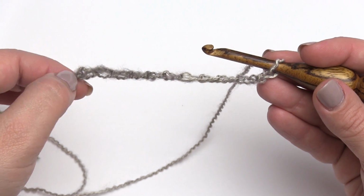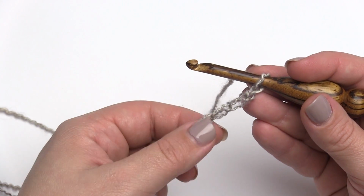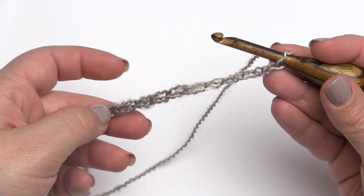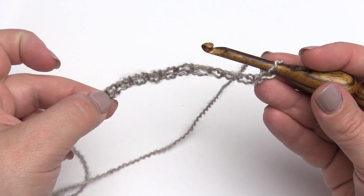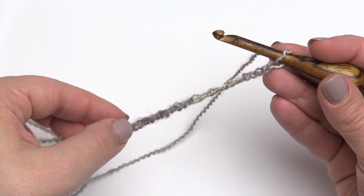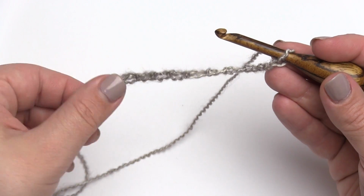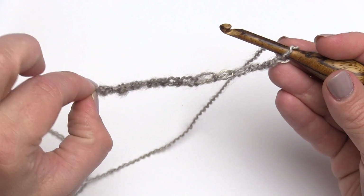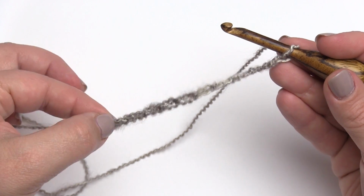Now you can see that Shawl in a Ball has a lot of texture to it, so it can be difficult to find exactly the parts of the chain that you want to work into. It also can be difficult to count your chains if you're a new crocheter. So you want to be sure to count them carefully as you begin, and then if you need to, you can add an extra one just to be sure you didn't miss one somewhere, and then take it out at the end, or just tighten it up. If you tighten that first slip knot, it should make that first chain go away if you needed to.